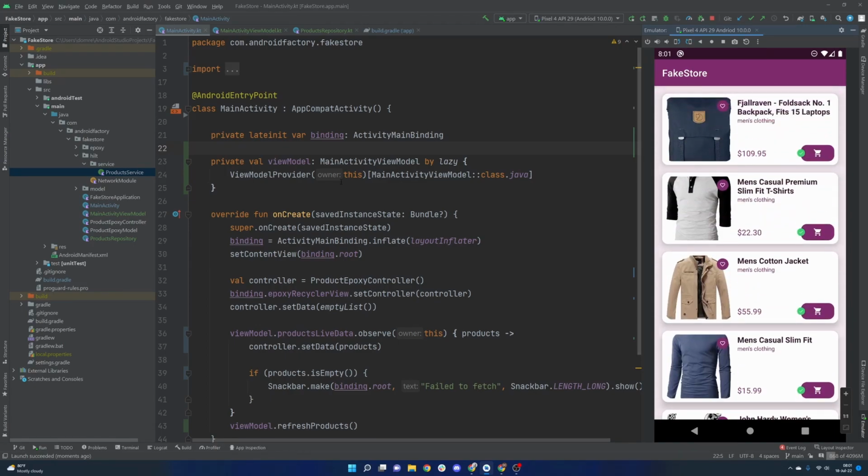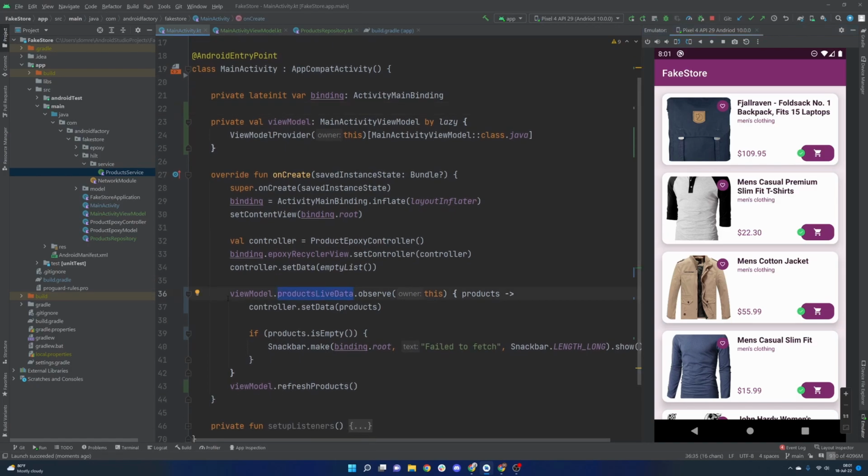So that's great. This is a pretty traditional MVVM approach. It's a very simple one, right? We're just making one network call. There's just one channel of data coming to us. But the idea of observing a live data, right? This activity, this view layer has no idea how this thing gets updated. It just knows whenever it does, I need to display that list inside of our controller, and then the controller takes care of, and Epoxy takes care of displaying everything for us, right? Okay, so that makes a lot of sense.